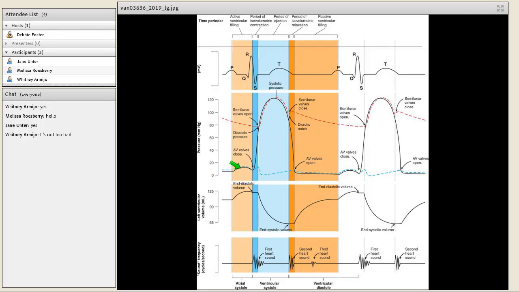All right, let's go down to the left ventricular volume. And once again, we really just focus on the left. The right is much more relaxed in the sense that we don't see the same pressure changes because we don't have the same muscle mass in the right ventricle as we do in the left. So whenever we do a volume or a pressure, we're really just talking about the ventricular volume.